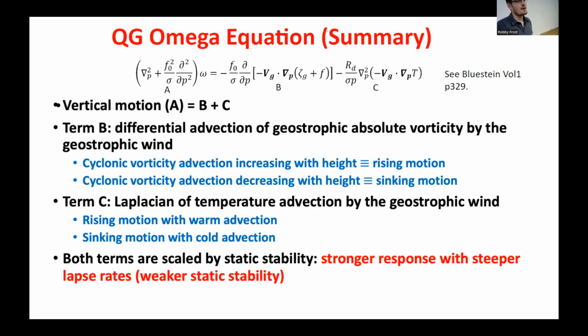So again, we're going to break down the same thing. They're actually really closely related. So the vertical motion, omega, which I'm actually going to change. You can think about omega as negative pressure change in time. We're going to think about it as W, which is just dz dt. So all this is saying is that W, your vertical coordinate, you're moving up in time. So that's positive. That simplifies the math a little bit.